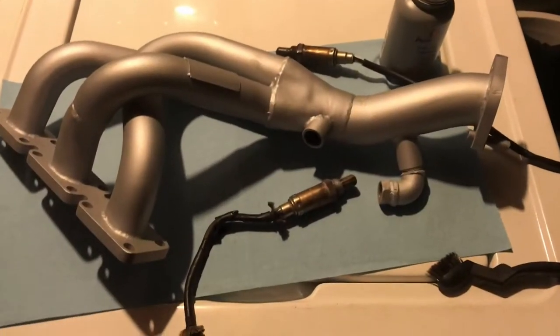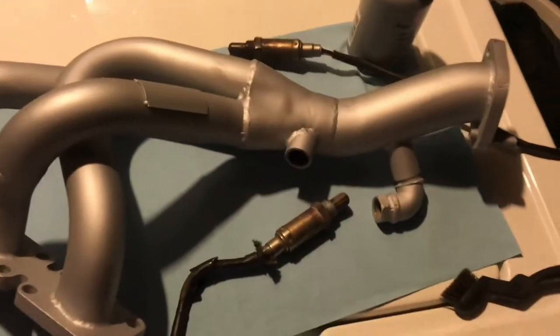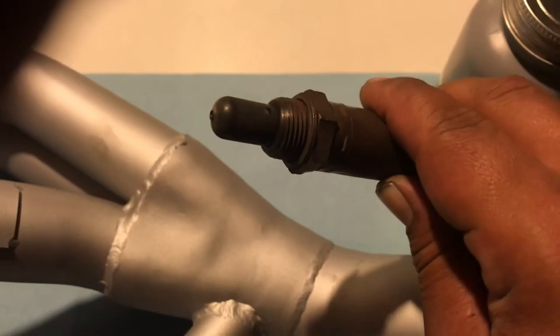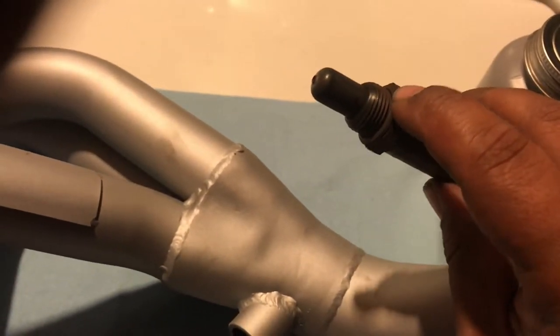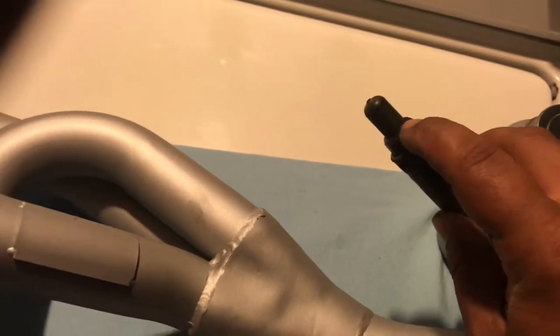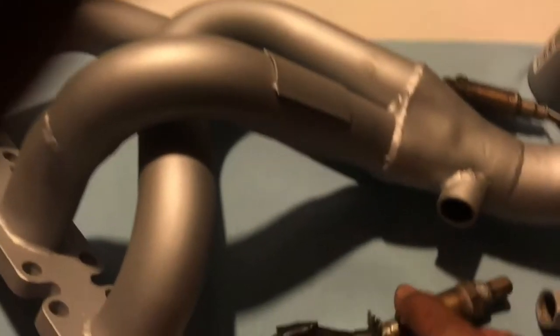Now we're gonna get the O2 sensors reinstalled onto the headers. Right here, I got the sensors cleaned up pretty good. Took a wire brush to the threads right there so we can get a clean thread, and also clean the heads on these. They used to be kind of burned up. This will be better for the sensor itself. It should be able to read a little bit better.